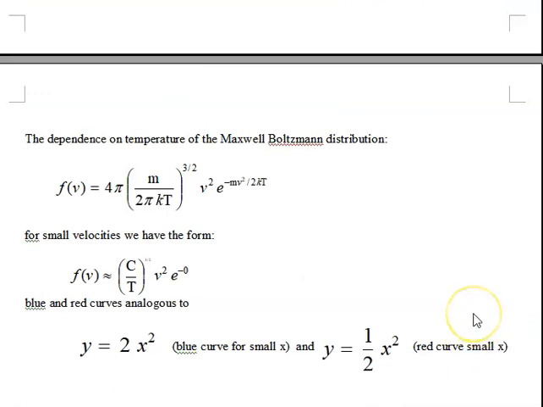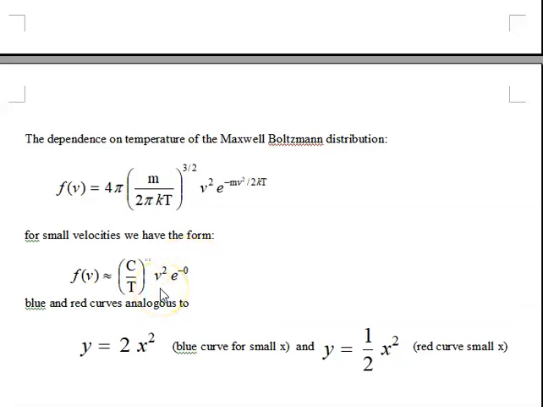Okay, I just want to review very quickly also the Maxwell-Boltzmann distribution. I derived this in the session summary. It's got two components. It's got a parabolic component and an exponential component. And it has a constant which is only a function of temperature. For very low velocities, the value in the exponent is approximately 0. V is close to 0. So it's e to the minus 0, which is 1. So that just goes away.